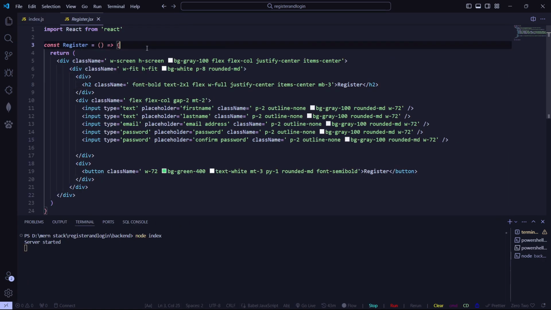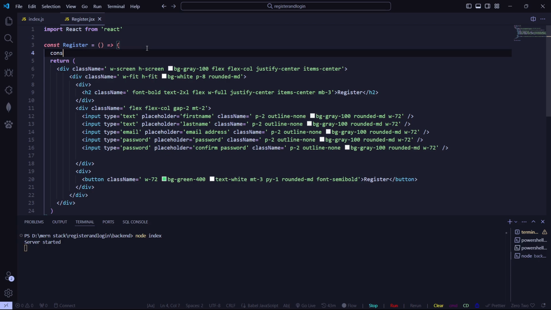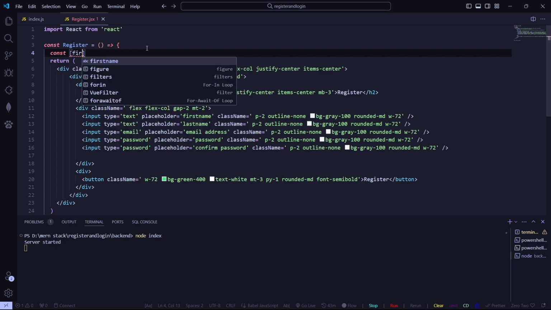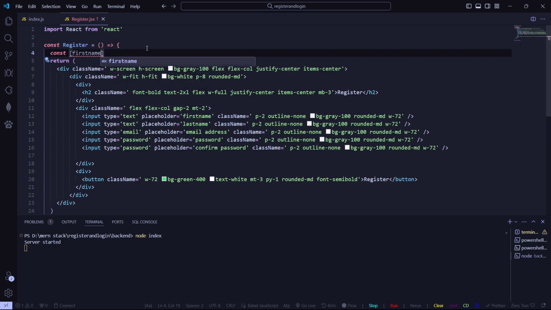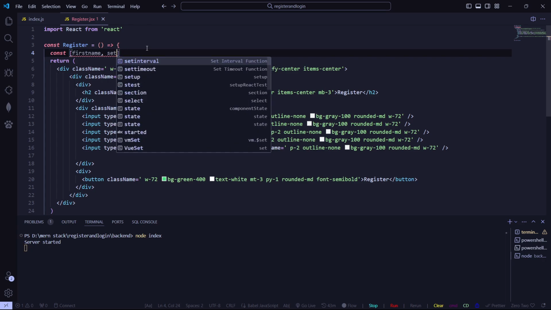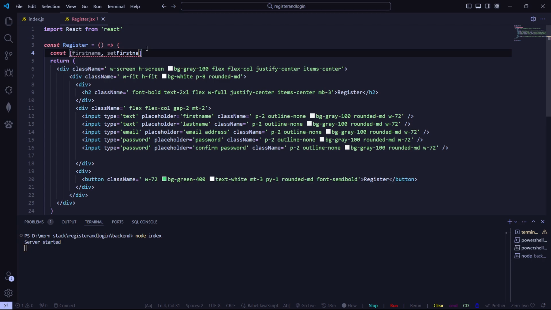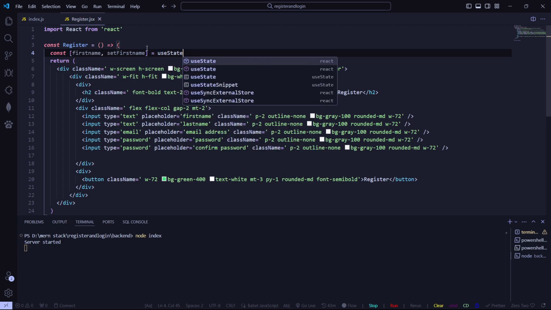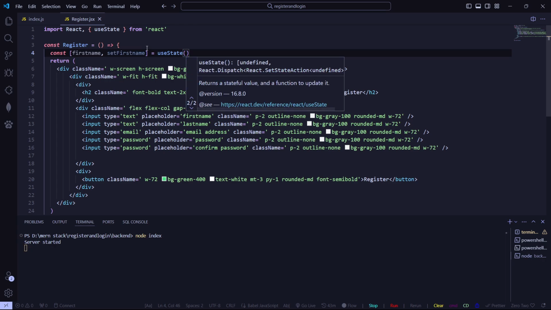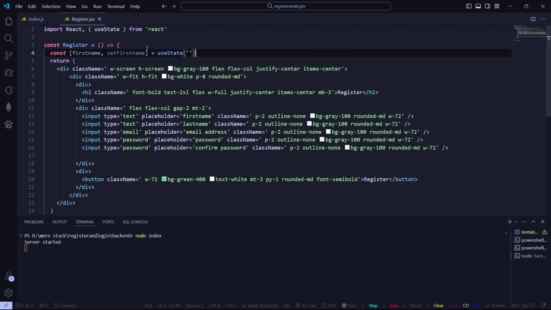Okay, now let's define some useState functions to store our values. First name, setFirstName, and take the useState function to store the value, and it starts as an empty string.